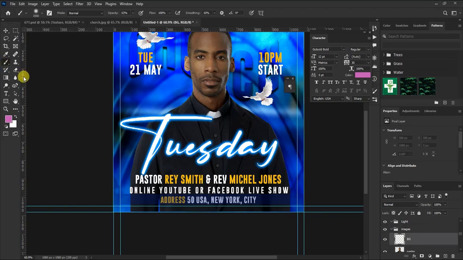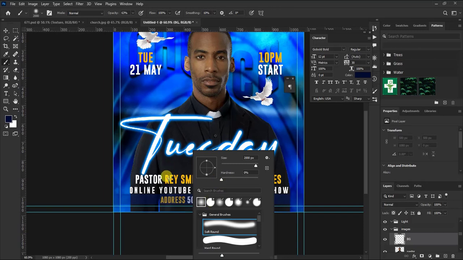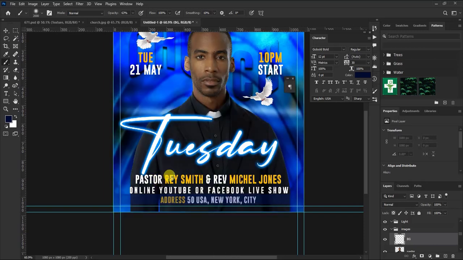So I created a new layer with a background, and I'm going to use my soft brush. Make sure you reduce the size. Just play with the brush around 300. It's going to do fine. What I do is I just brush on the flyer to hide the parts of the picture where I don't want people to see. You have to fit that picture into the background. That's exactly what I'm trying to achieve.